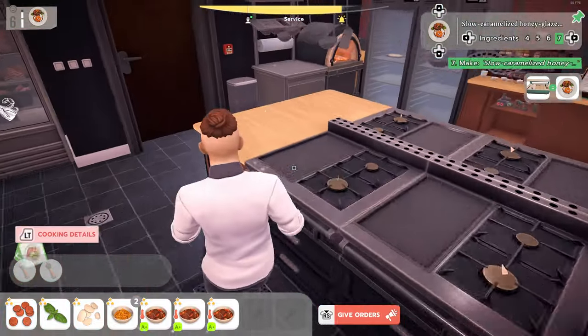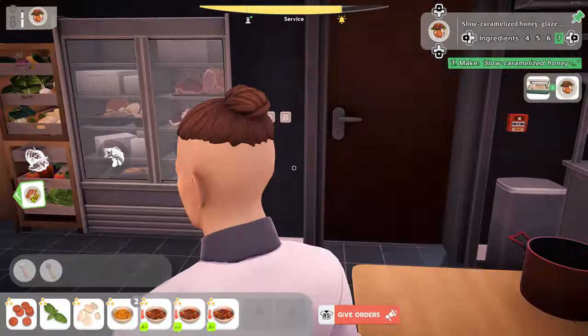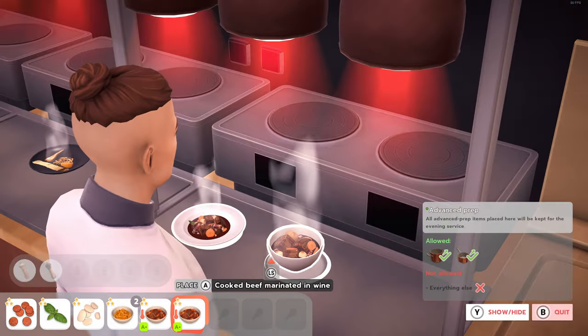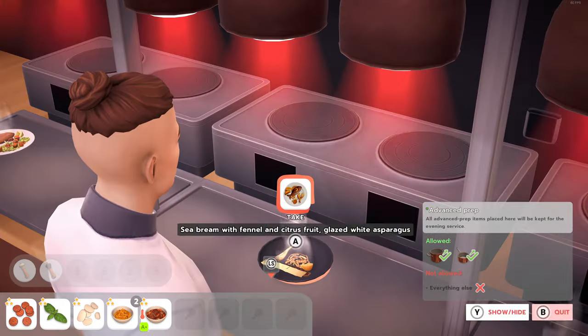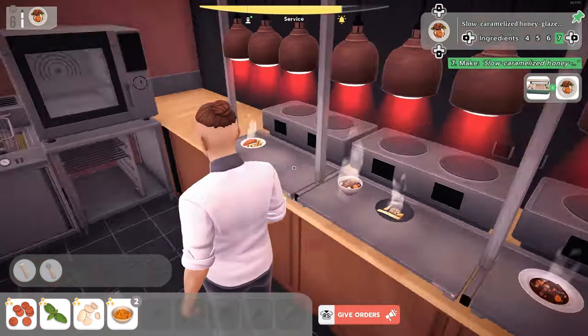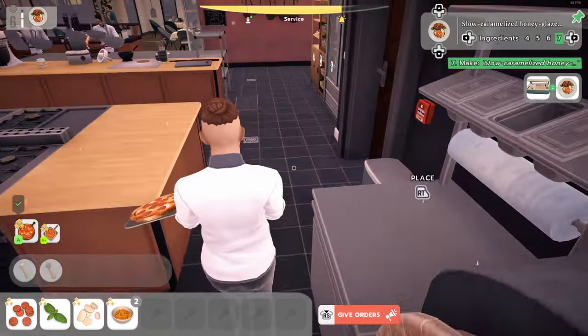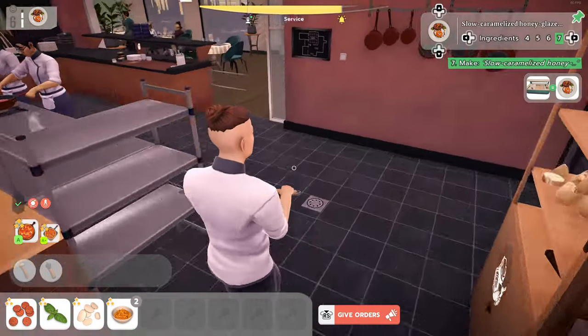Right, I don't want to have to wash that up, so we'll put it there and we'll get Adele to do it. We'll put these dishes down. Warmer. Pizza ready.